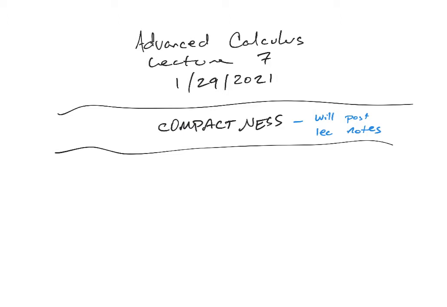And for this, Tao does a little bit of a weird thing as well. Tao gives the definition of what we're going to call sequential compactness as the definition of compactness. Now we're going to prove a theorem that says sequential compactness and compactness are the same thing. But until then, I want to give what I consider to be the standard definition of compactness. And then we'll prove it's the same thing as Tao's definition.